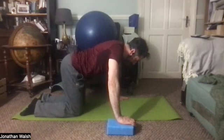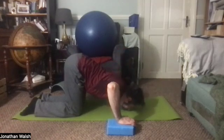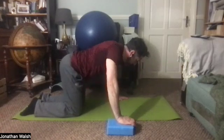Core engagement again, keeping the hips over the knees. Breathe in as you come down, keeping the elbows in line with the shoulders. Breathing out as you push away.